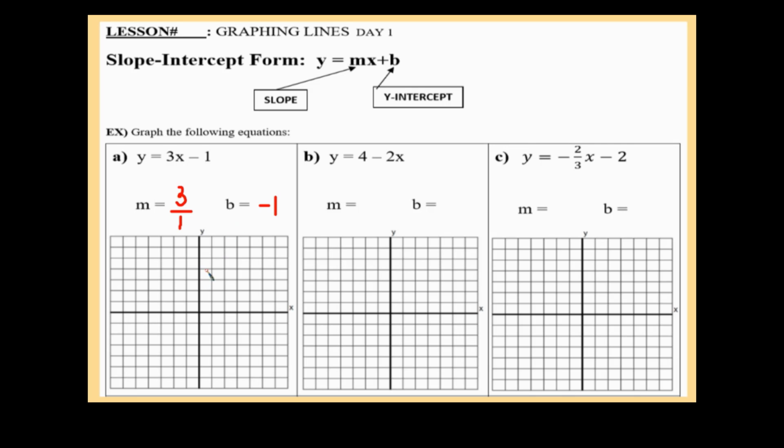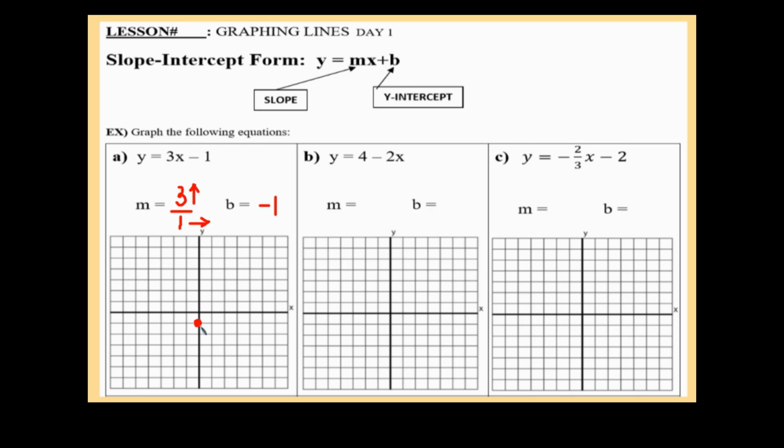Now I'm ready to start the graph. You always start the graph with letter B, which is the y-intercept. So put your pencil at the origin, and then we're going to count down 1 because the y-intercept is -1, and we're going to make our first point, which is the y-intercept. Now we look at the slope, and we notice the slope is positive, so that means it's going to go up. And the bottom is also positive, so that means it goes to the right.